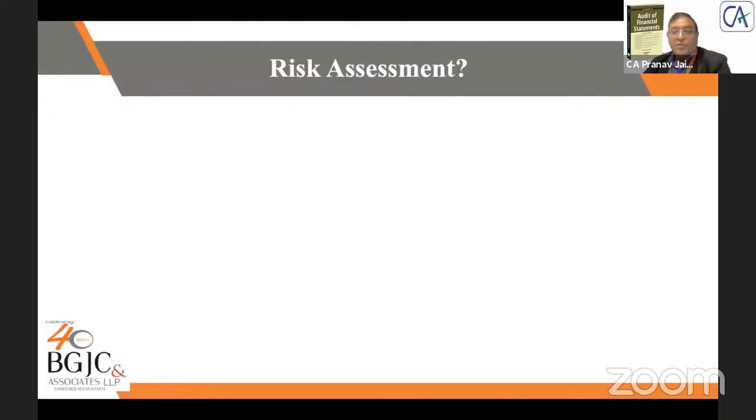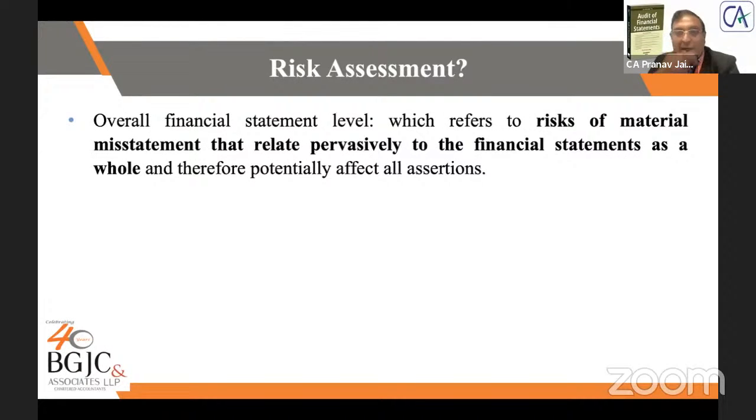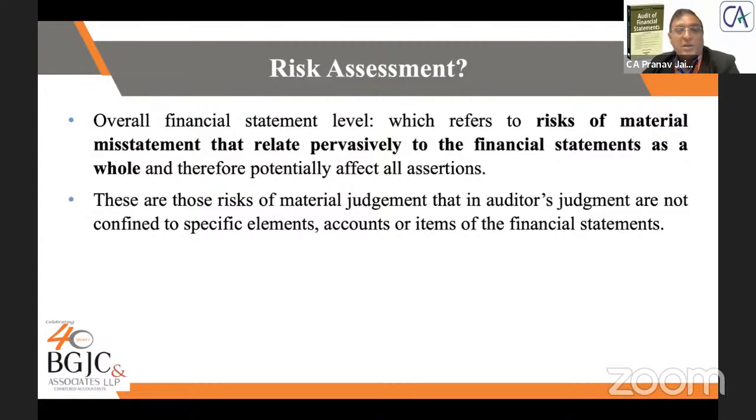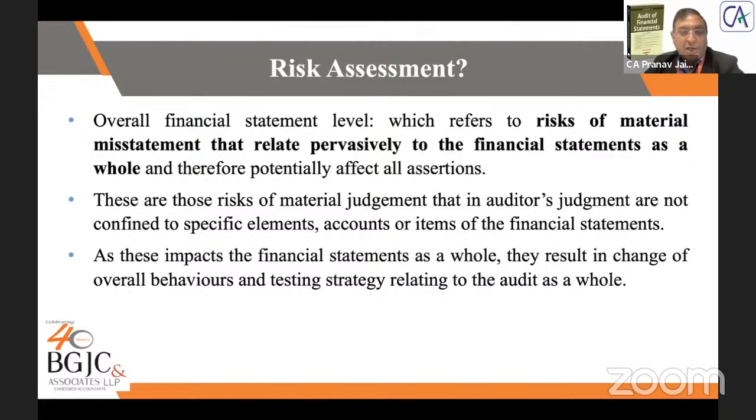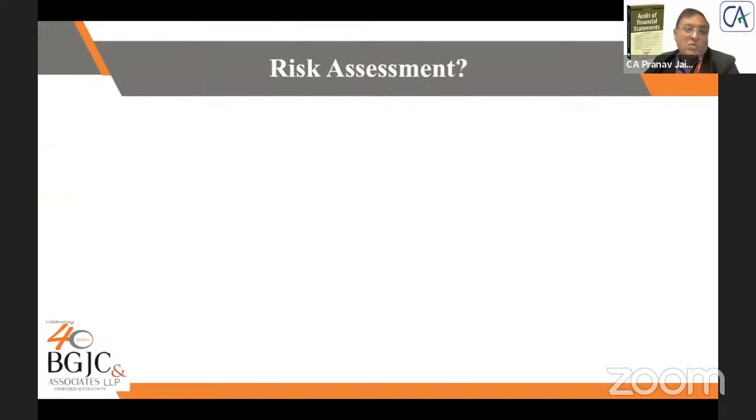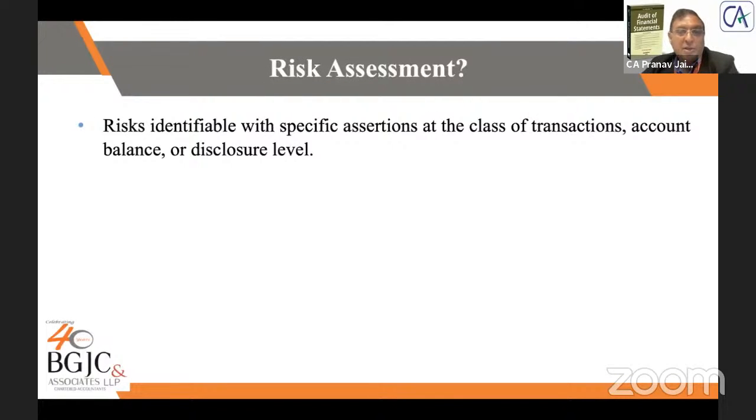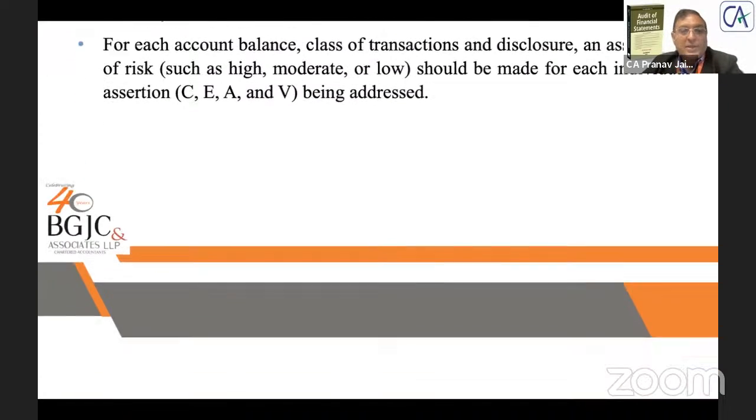Another important concept that we need to understand is at what level the risk assessment should be done. The standard talks about risk assessment to be done at two levels. One is at the financial statement level, which I'm skipping because I have another slide on that. And it also talks about risk assessment at the assertion level. So let us discuss these.